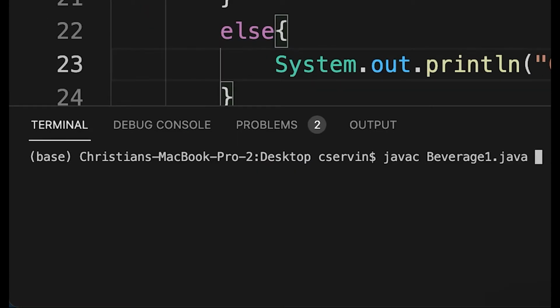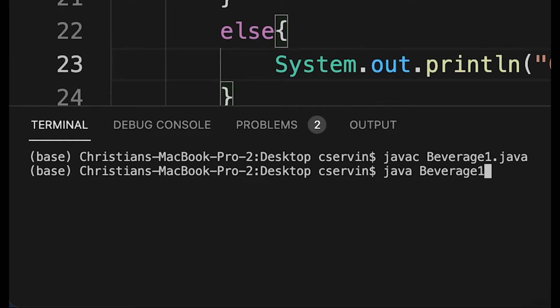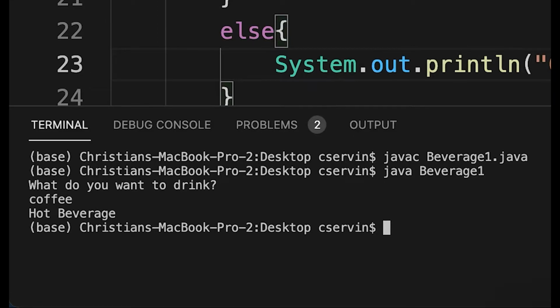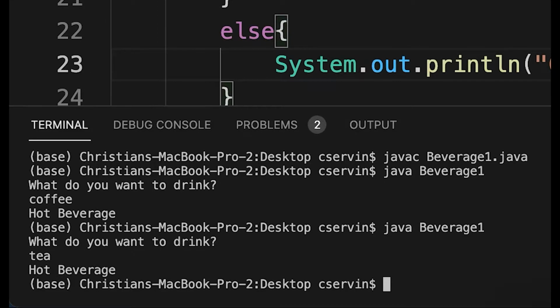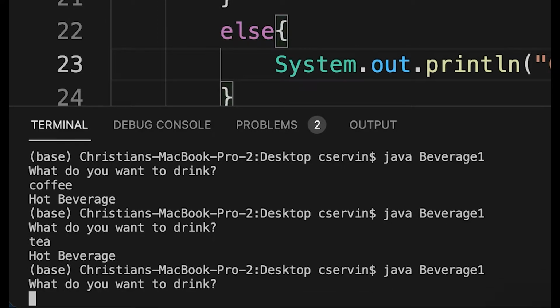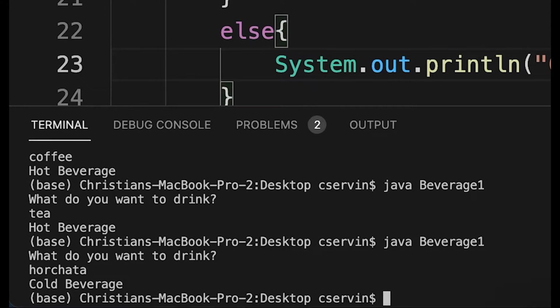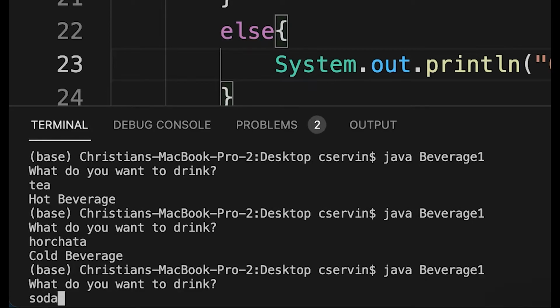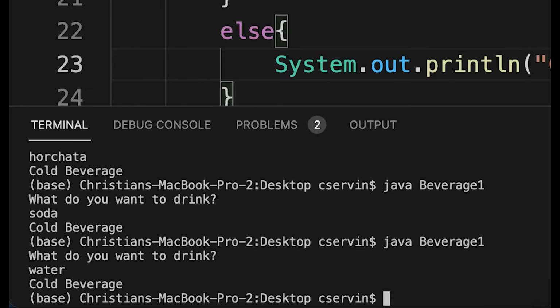If we save, compile, and run this program, if we enter coffee, we get hot beverage. If we enter tea, we have hot beverage. If I enter horchata, we get cold beverage. Soda and water, we get cold beverages.